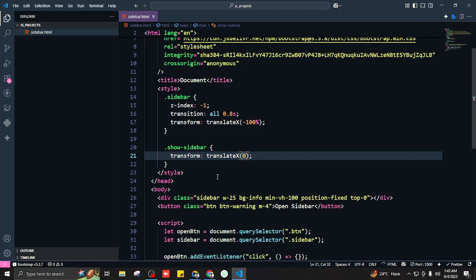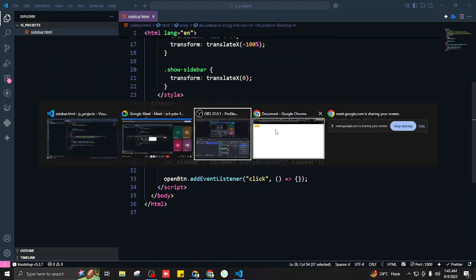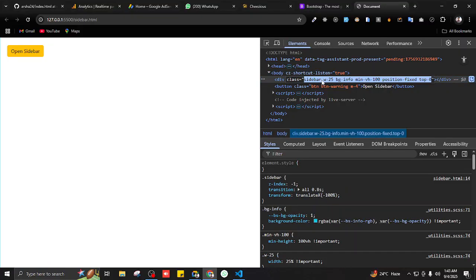So whenever the sidebar has this show-sidebar class present inside its classes, it means that the sidebar is going to show itself. Let's test it out. At the moment, does this sidebar have the show-sidebar class present or not? No. So let's add it.